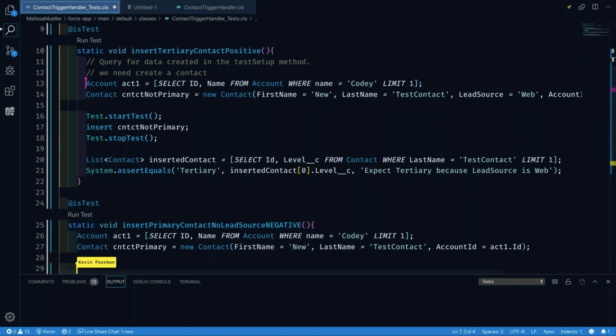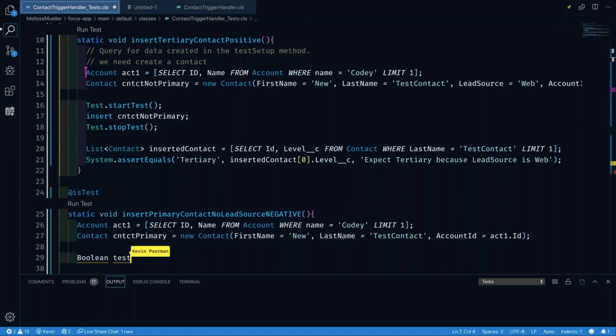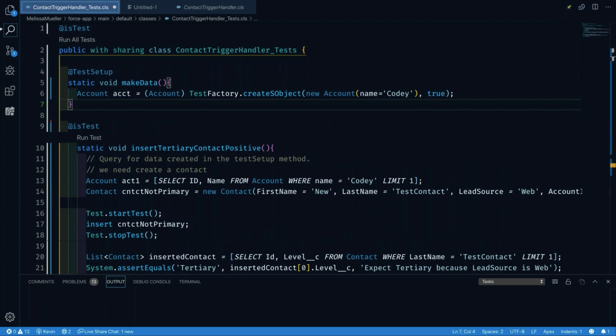Now, with our negative unit test pattern, we need to create a Boolean variable. This is going to be exceptionWasThrown. We'll immediately set it to false. One of my favorite interview questions with Apex is to ask people how many valid states there are for a Boolean. Everyone says 2, but if you don't set it, then it's null, and that's valid. So, you know, trick question. So exceptionWasThrown false, and then we'll do a try.